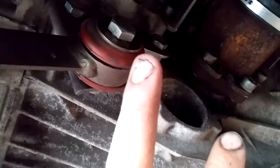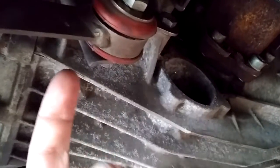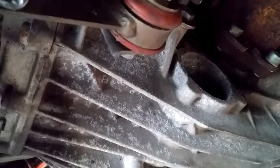For the mounts here, I did want to use these spring mounts. This is the stock RS4 bracket here. All I did with this is turn it around. This piece was on the left side of the RS4. Now it's on the right, and it just happens to work out okay.